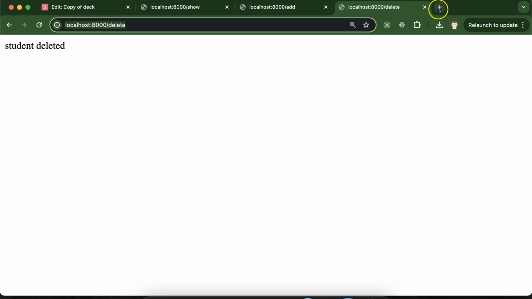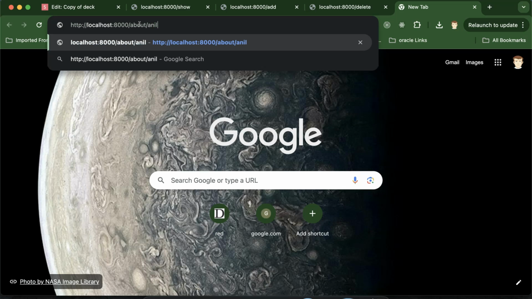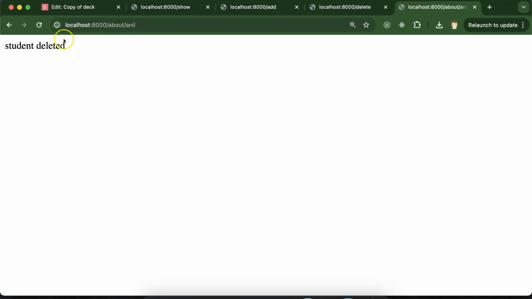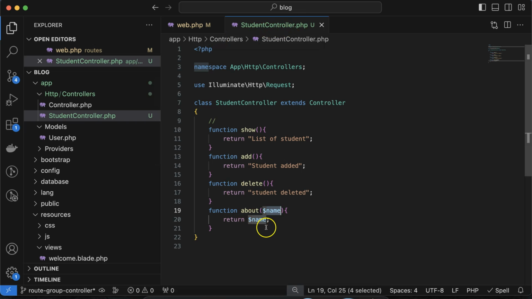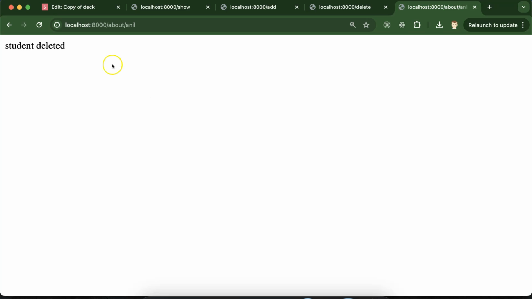And now put there about, and then maybe Anil or something, as the student name. And here you can see that student deleted. Why student deleted? Because we have to change this about path also. Here you can see that Anil, Sam, whatever I'm putting, this is coming perfectly fine, right?